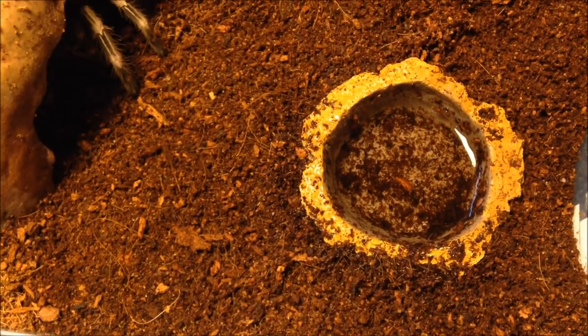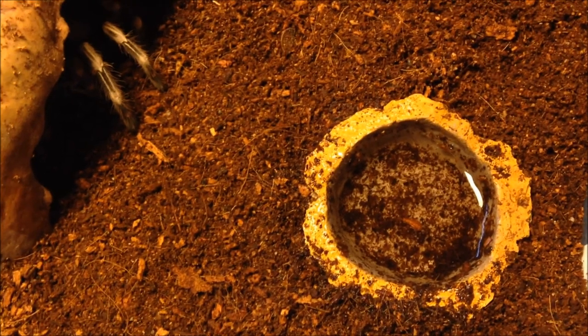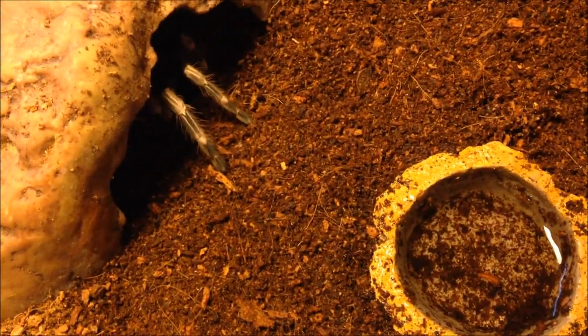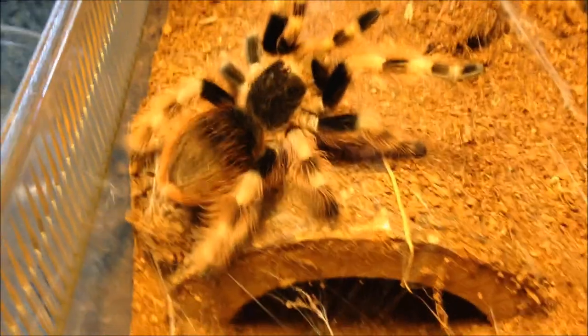By the way, I do keep this species dry. It's just she likes to tip a water bowl over and she seems to like it more humid. So I'm going to leave it be with that. If it starts to get out of hand, I will redo the substrate. But at the moment, she's doing perfectly fine. Okay, back in a sec.